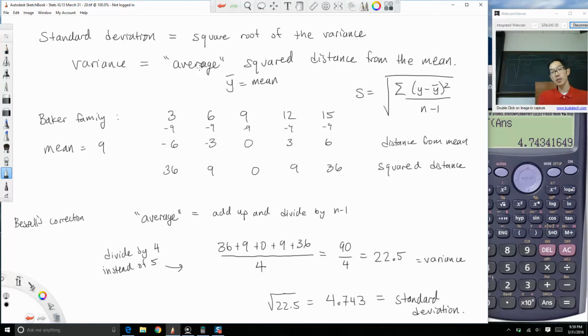I feel like this is a fairly good definition, the quote-unquote average squared distance from the mean, whereas for the average, you would add them up and divide by n. Here, we are adding them up and dividing by n minus 1. That's because of this funny thing called Bessel's correction, which is really beyond the scope of this course, but everyone always asks, why are we using n minus 1? It's because it corrects the bias of the estimator, which, whatever, you don't have to worry about that.